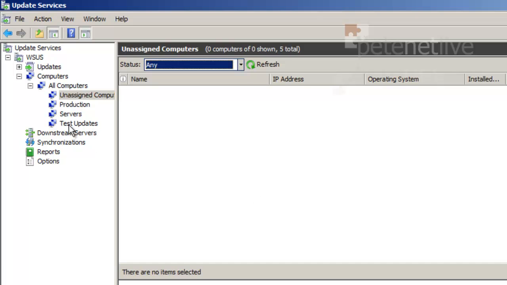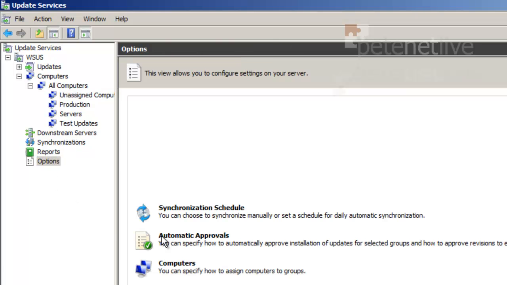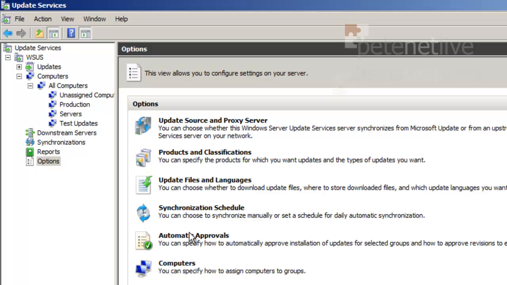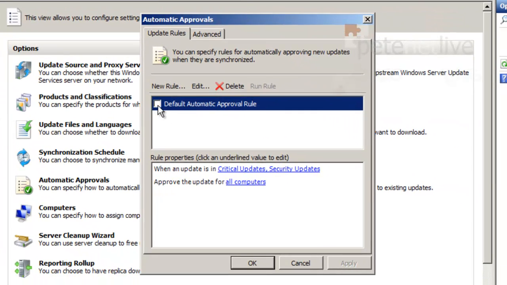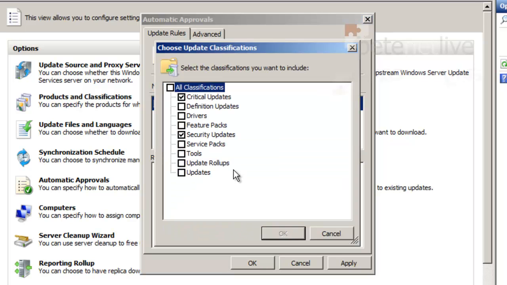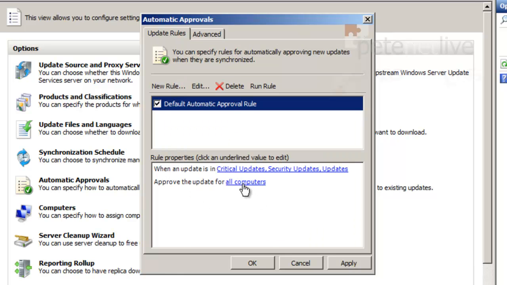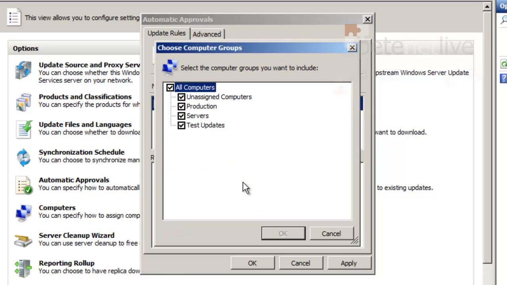Sure, I want my updates to automatically go on the test updates group, so if I go back to automatic approvals where I was earlier, I'm going to set the default automatic approval rule. I'm going to add in updates, and I want that to apply just to my test group.